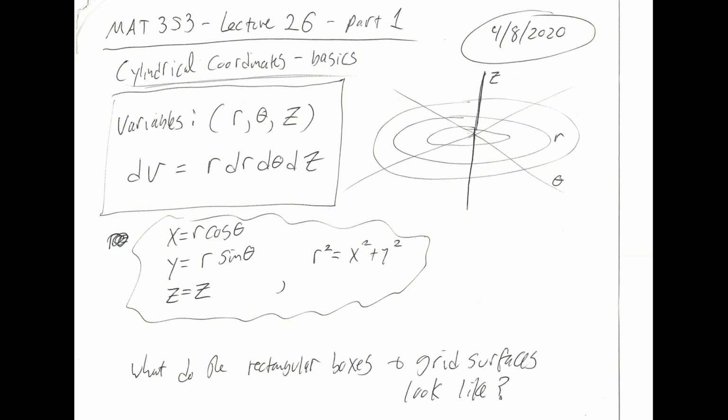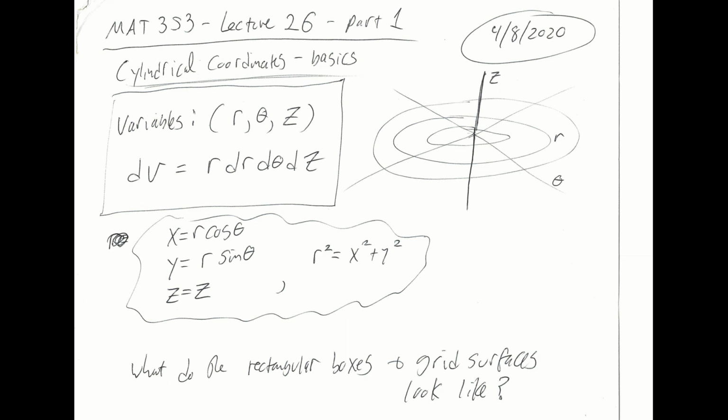So the variables are going to be r, theta, and z, and our dV expression is going to look something like this. We're actually going to rearrange the order of the dr, d theta, dz shortly, but this is the idea. In general, you've got the extra r term from the expression of the xy plane in polar, and you've got your z variable as well that remains in its Cartesian nature.